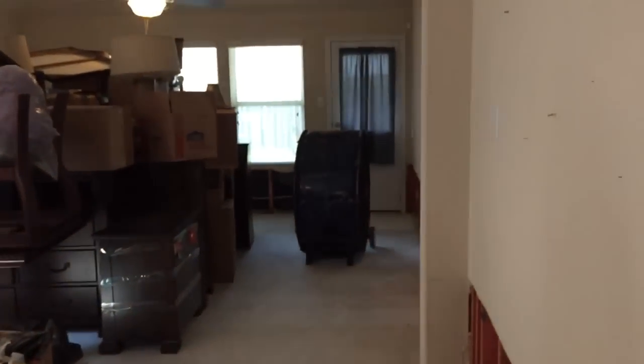What are you doing here, camera? There we go. But yeah, damaged stuff that we're just storing until the insurance adjuster looks. Closet ripped out, that stuff ripped out. Here's another bedroom. Same thing, everything ripped out. Here's the outside of the bar, everything ripped out here too. And we move on to the living room.